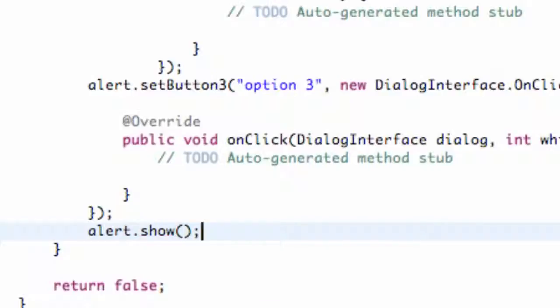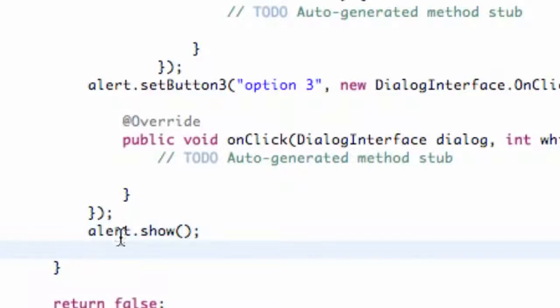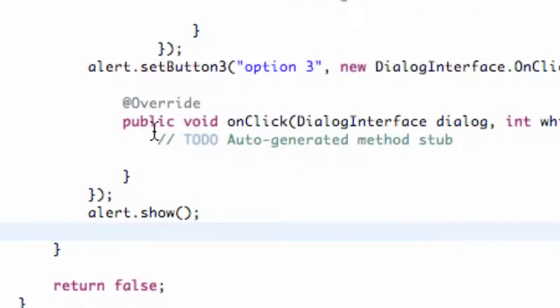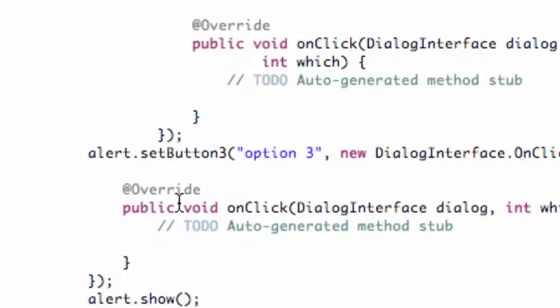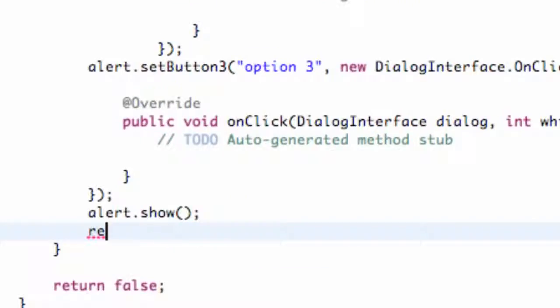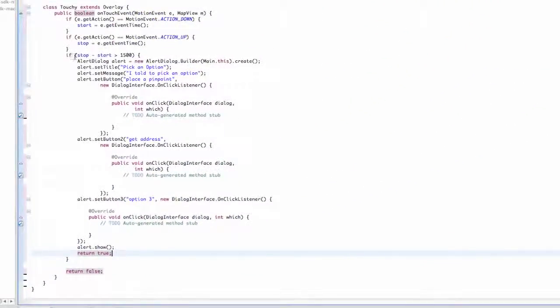Now our alert is going to create itself and then show every time we hold for longer than a second. Within this if statement, if all this stuff happens, we're going to return true. It's not super important, but we return true if we go through this if statement, else we return false.